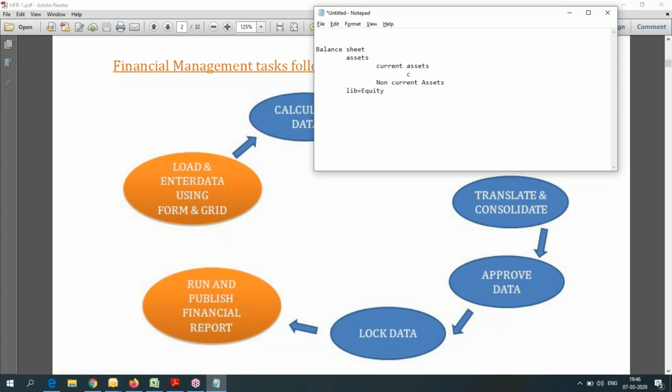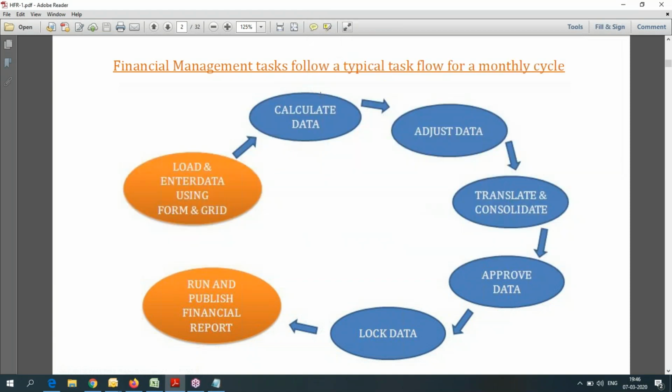Suppose here we have cash. Cash is an account, or member of the hierarchy. So we load the account cash, and automatically this cash rolls up to the current assets and then to the assets.